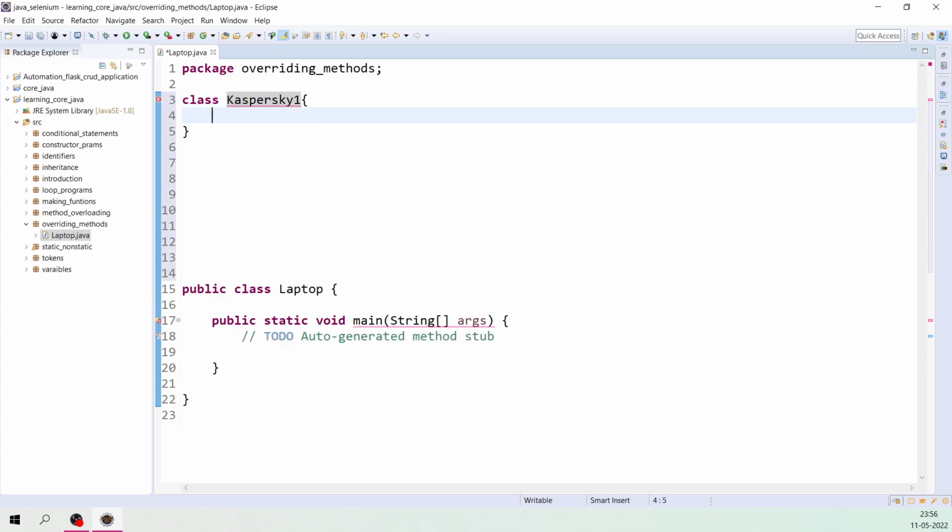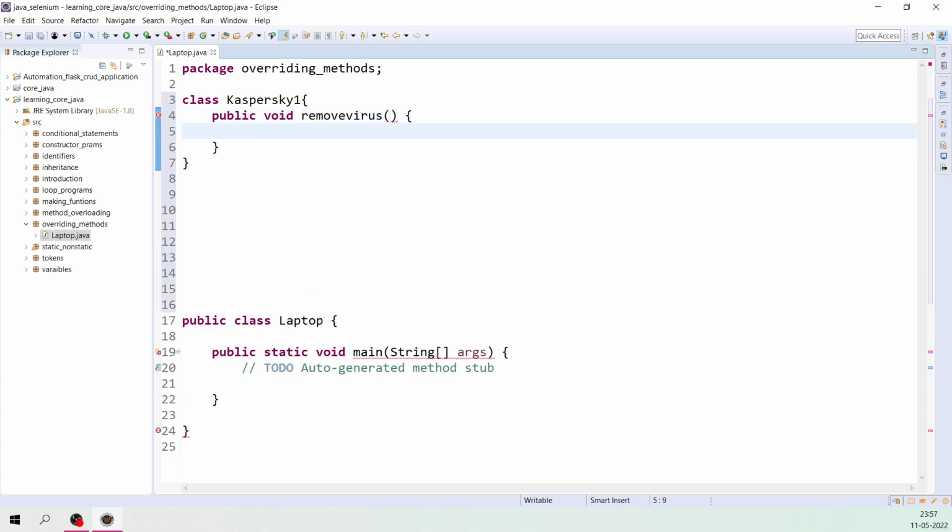Open and close curly brace, and let us assume that there is a function. Let me say public void remove virus. Remove virus function is there. When this function is invoked, it prints something like this.